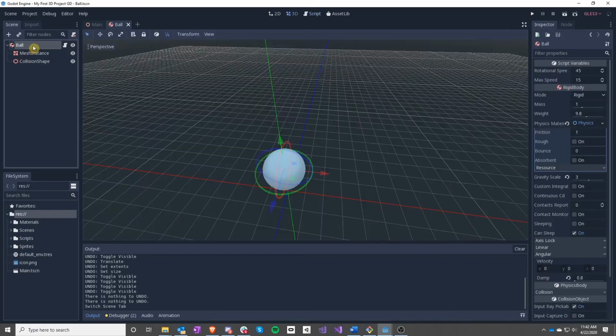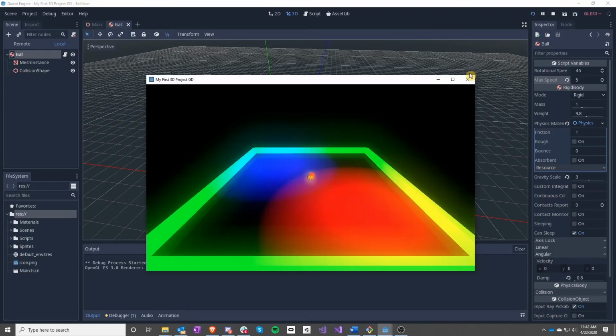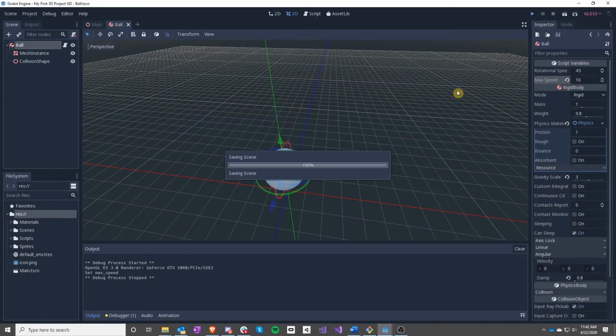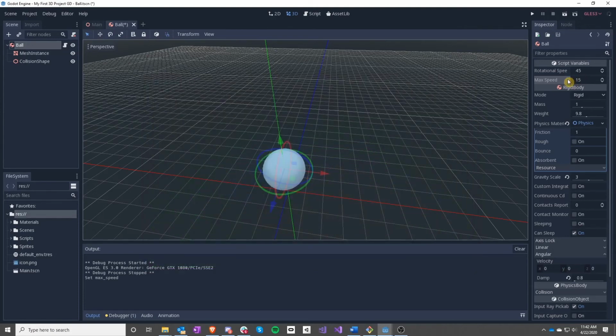And so in order to test this, go ahead and set the max speed to something low, like 5. And you can see now it is clamped. If we set this up to something like 10 and restarted, you can see that we can move faster now, about twice as fast, which is right. And this is how you can go and balance your game to say, what is a good feel for that speed?